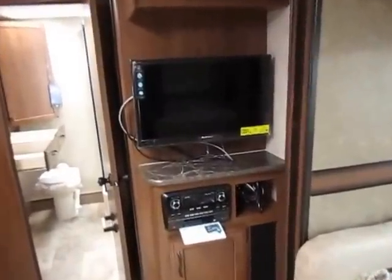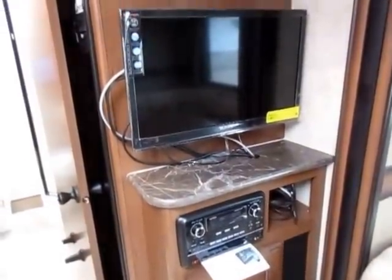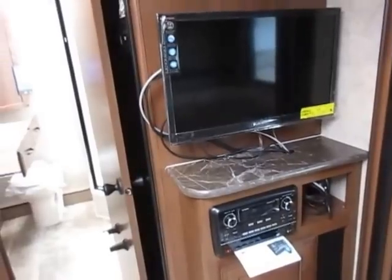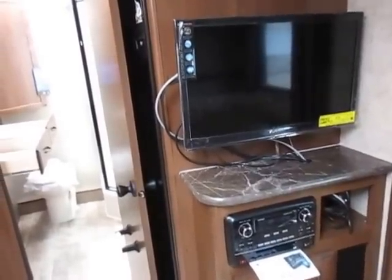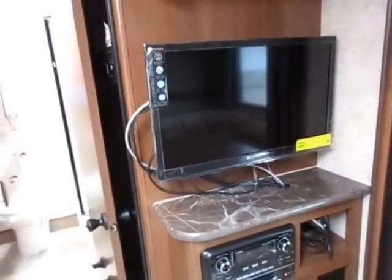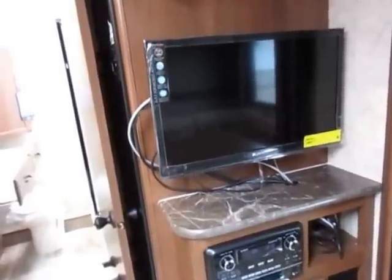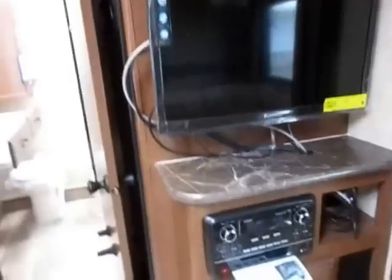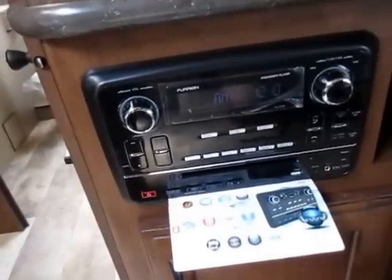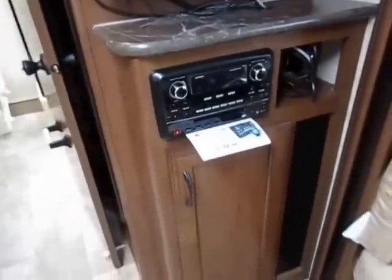This is not the grade of TV you'd put in your house — it's better. This is a Furion Entertainment Center, an all-in-one TV entertainment system with outside speakers. Furion electronics are way higher grade — they're made to be shaken, frozen, and heated up really hard, which you need because that's the kind of extremes a camper goes through. Your home electronics don't need to be this good quality. This is Bluetooth, DVD, CD, stereo — anything and everything you can imagine. It even has a microphone receiver so you can take hands-free calls through your camper.